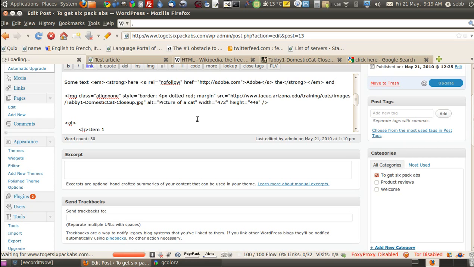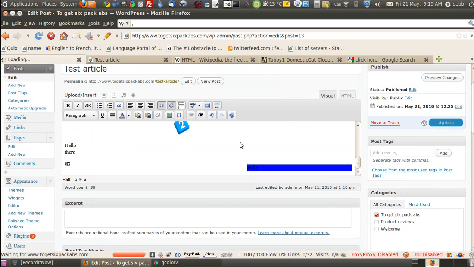So let's define a margin of 20 pixels and a padding of another 20 pixels, and let's see what it looks like.